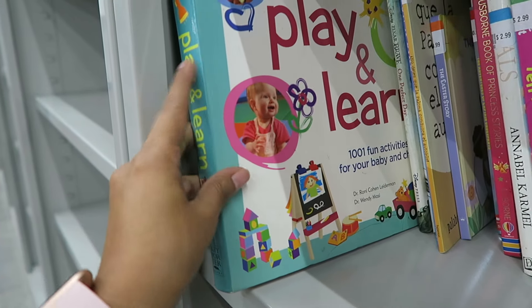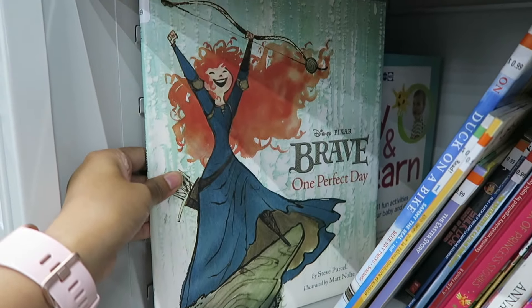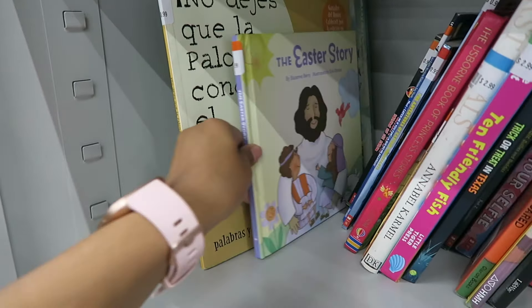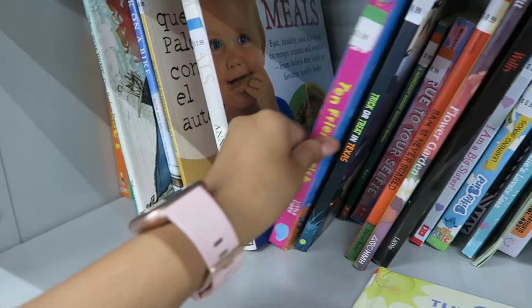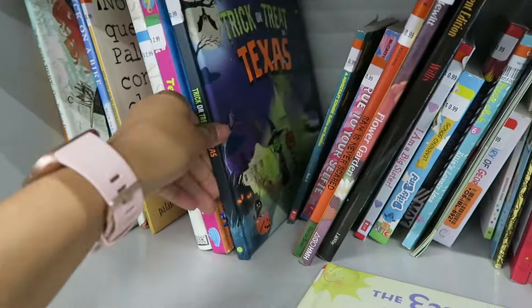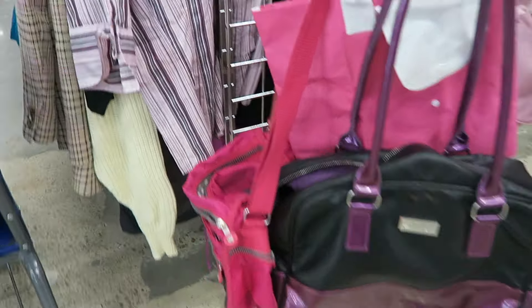Now I'm heading to the books. I am a book lover, and Olivia is a book lover and collector. We have started collecting so many different book series. A quick tip from one mom to the next: I keep a screenshot in my phone of all the different book collections that we have, so that when I'm out thrifting I know not to repurchase ones we already have. These gently used books are just perfection. I will stock up on books that are out of season, like that Trick or Treat Texas — such a good book, and it was 99 cents. Even if something is technically out of season, I will definitely snag it and save it for that season.